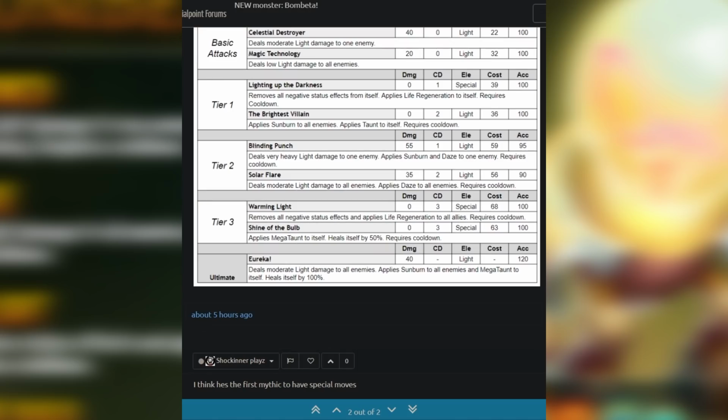Let's talk about the ultimate. Eureka deals moderate light damage, applies Sunburn to enemies, and Mega-Taunt. Wait, Mega-Taunt to itself. Wait. Deals moderate light damage to enemies, applies Sunburn to enemies, and Mega-Taunt to itself. I hope you do not Mega-Taunt yourself, because that would be a bad ult. Mega-Taunt to itself. Yeah, heals itself by 100. Oh my gosh, I am not a fan of the ultimate anymore.